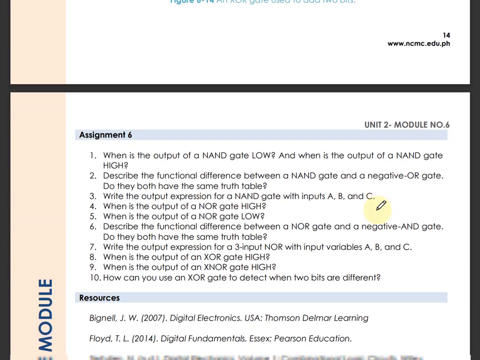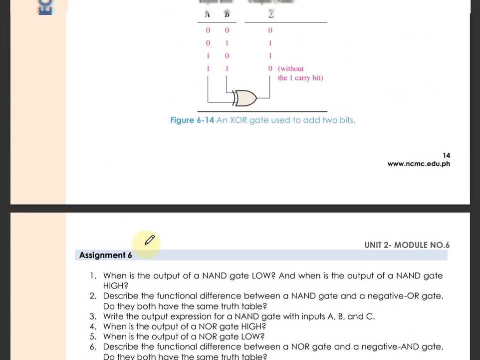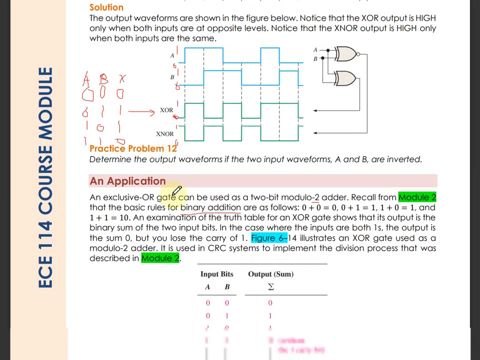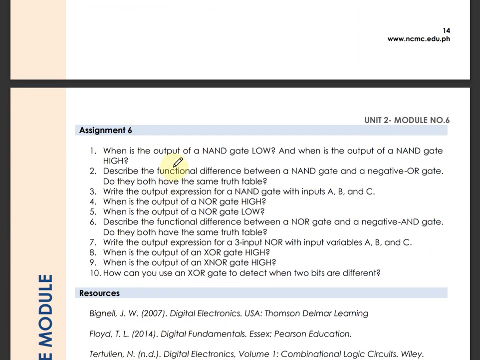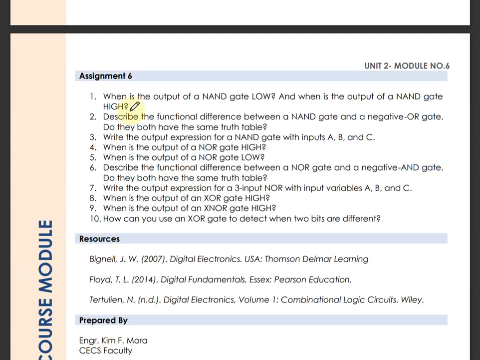Okay? So for your assignment, we have no seat work, assignment 6, answer the following questions 1 to 10. We have no quiz but we have seat work. So for seat work, answer practice problems 1 to 12. Go through the module, because there are 3 parts. So no quiz for this module, only the seat work. So seat work again, practice problems 1 to 12 in this module. Then you have this assignment 6. Other details will be posted in our G Classroom.